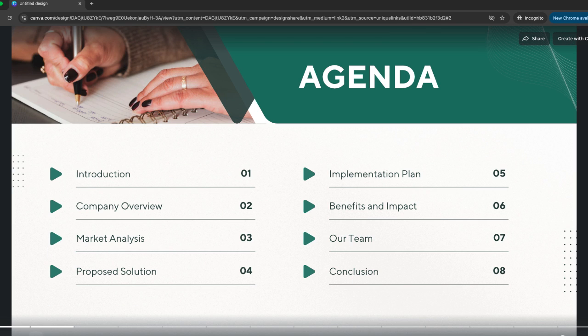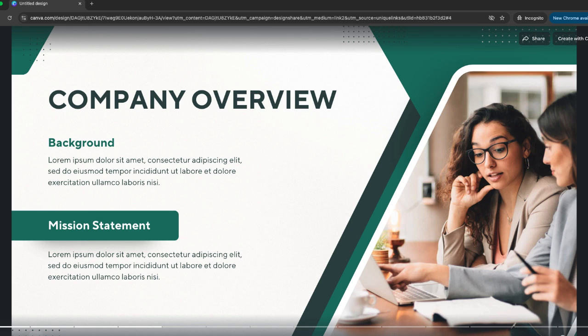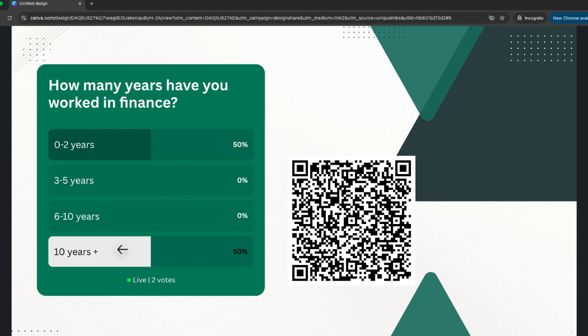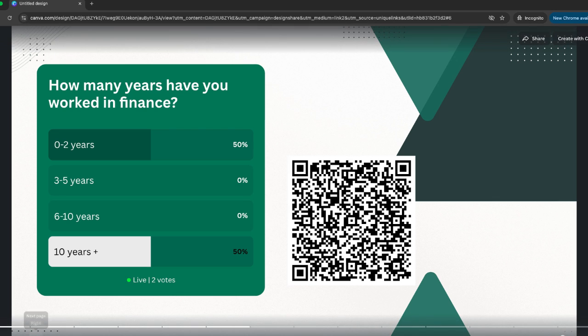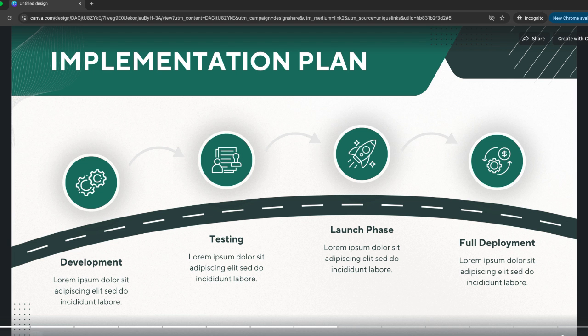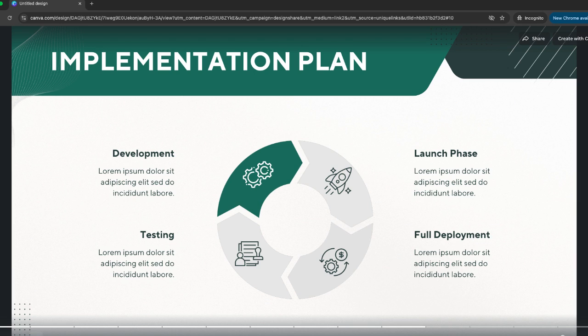Number one, we can't go directly to that poll question. So people in the audience would have to advance to slide number 6 to be able to vote, just like that. The other thing is that sometimes if you're delivering a presentation in real time, you don't want your audience to see the rest of the presentation.